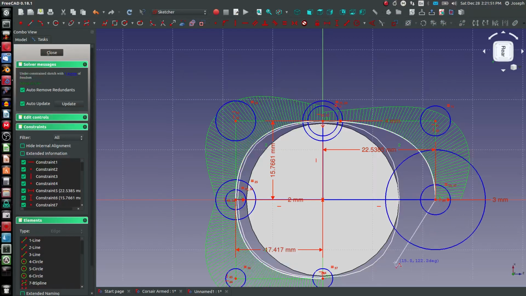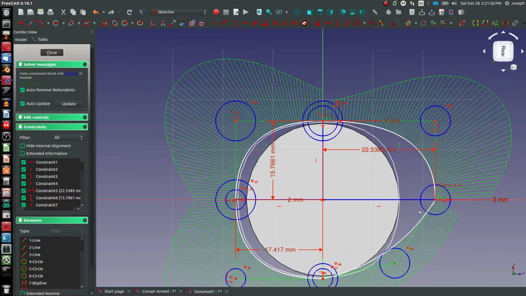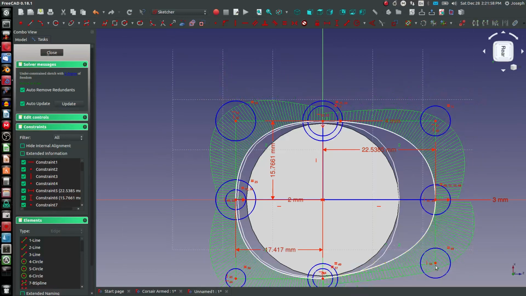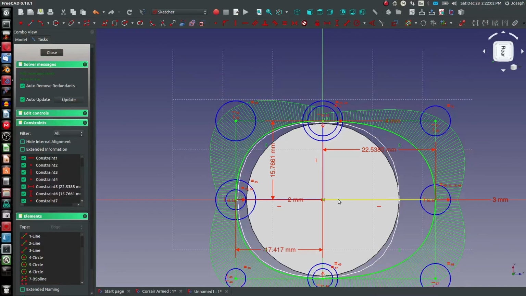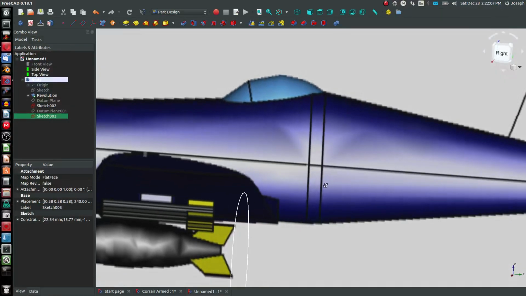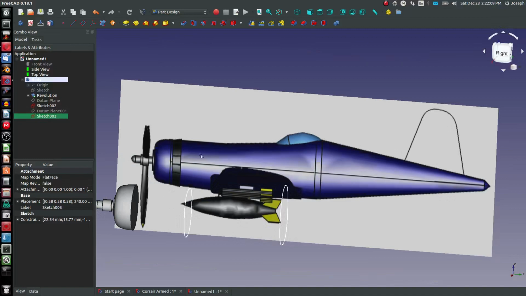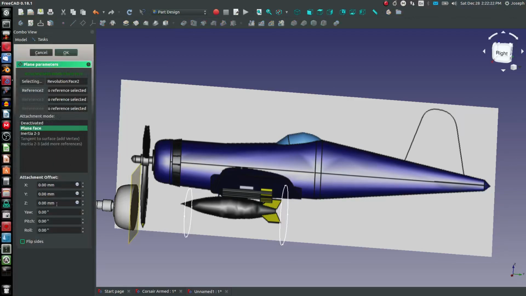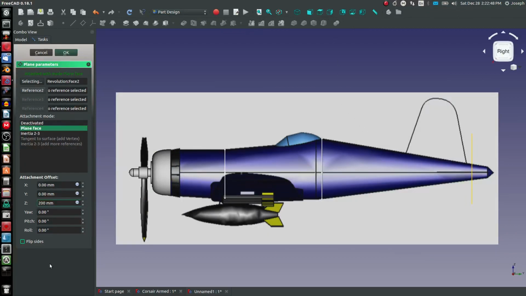I'll start it there. Vertical, horizontal. Right, so looks good. Close that up. Here's the next part of our body. The next thing that I can do is create another sketch. I'm going to choose this face. We'll adjust the Z. We'll go to the right view.